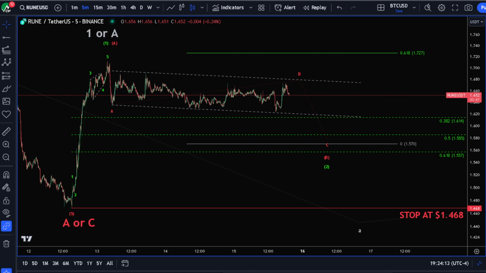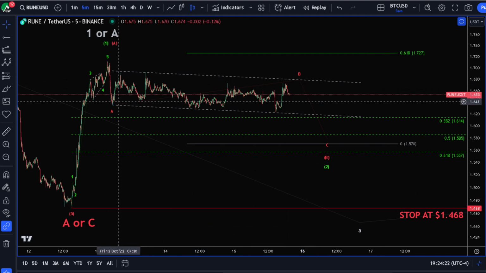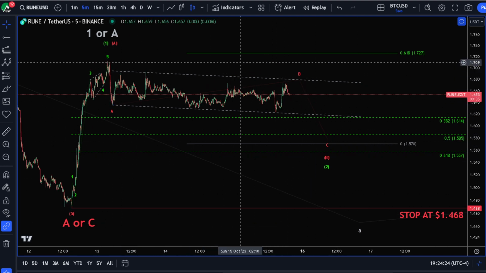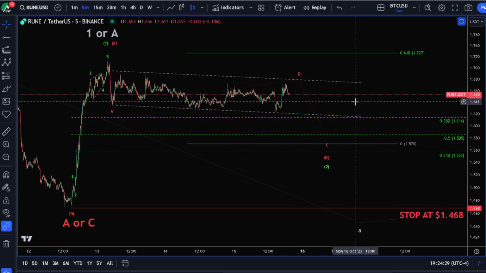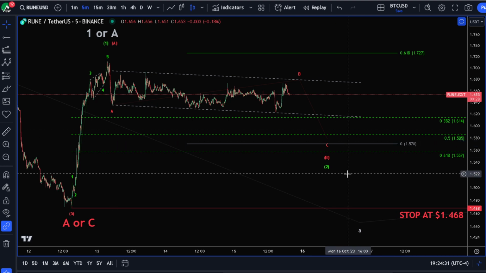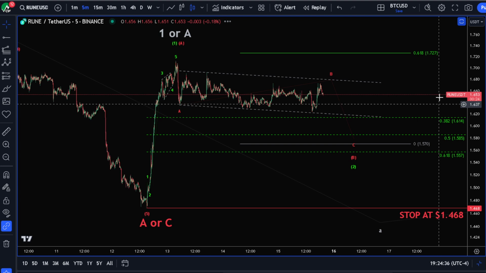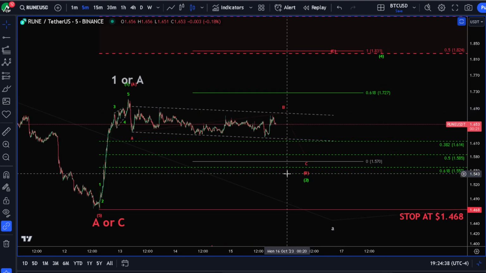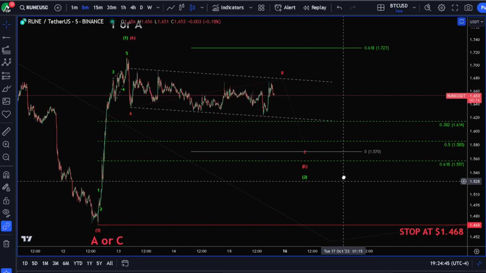I wanted to do a micro update on Rune. I've been waiting for this trade setup for the last week, as you know, which has been a little bit irritating. This is giving me flashbacks of H-bar, the long sideways, no volatility move here, 3 and 4%, but still looking for this move down and have this as either a wave 1 or wave A in a correction, looking for the next move to be to the upside. So we'll see whether we get the wave A or 1, but still expecting this spike move to the downside.